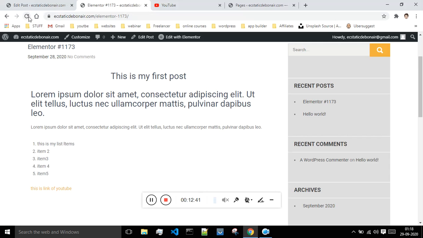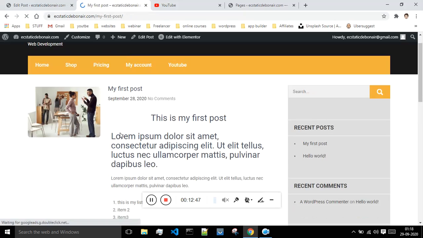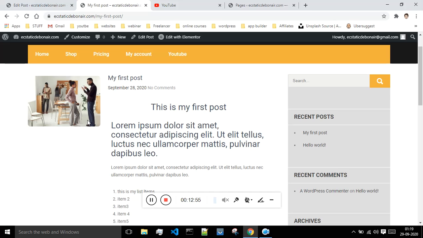If I come over here and refresh, then as can be seen, my post has this featured image. So this is how you can give the image to your blog post. If your post is about a recipe of palak paneer, then you can display the image of palak paneer over here, if you have a website making recipes and all.